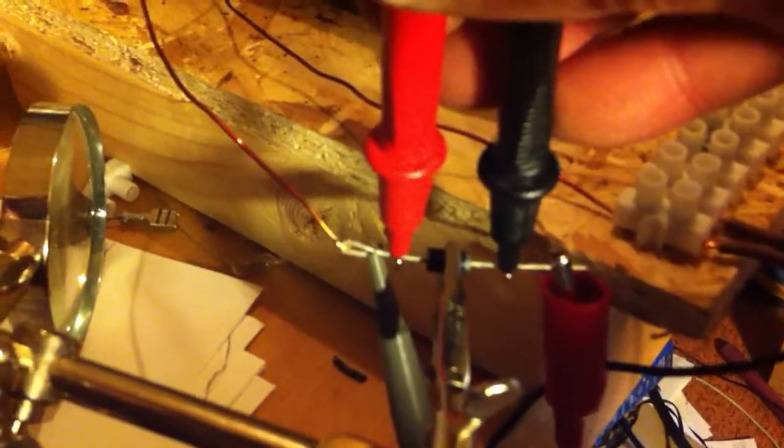Now the positive is 8.6 almost. Positive DC. And changing direction. Changing direction. There. Now the negative DC voltage is minus 10.24.